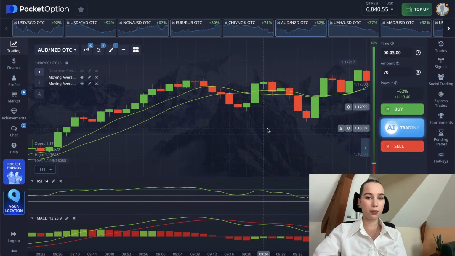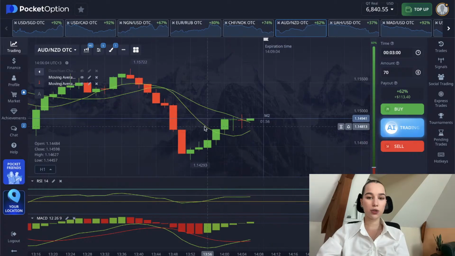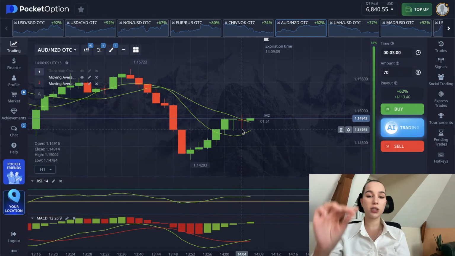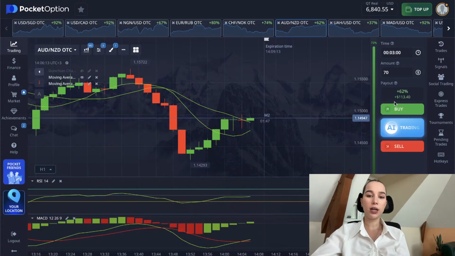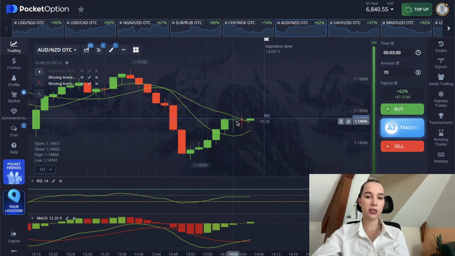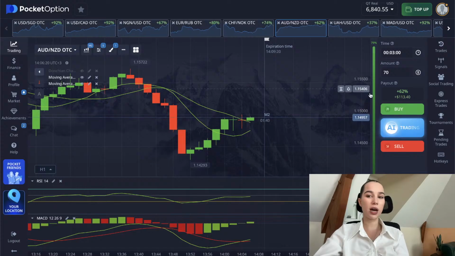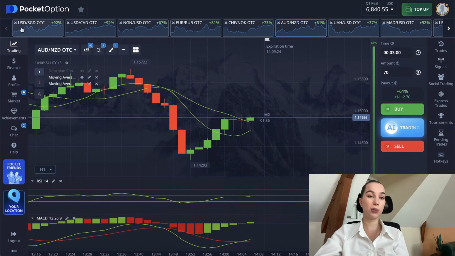But here, for example, when we opened a trade right now, it was a pretty good start of the upward trend, as you can see, but we got two candles with small bodies, and as you maybe could see, it was fluctuating a lot because literally we closed it at the same exact point. And now, as you can see, it's going in the upward direction again. We could open here to catch up, but at the same time the payout here is just 61%.